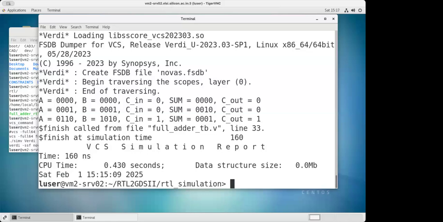Now, in case of a 4-bit adder, what are the inputs? In the truth table, you write all the combinations of A, B and C in, and you will see whether you get the proper output or not. Can any one of you let me know, for the 4-bit adder we discussed just now, there are 9 inputs except clock. 4 plus 4, 8, plus 1 C in, 9. Forget about the clock. There are 9 inputs. How many combinations will be there?